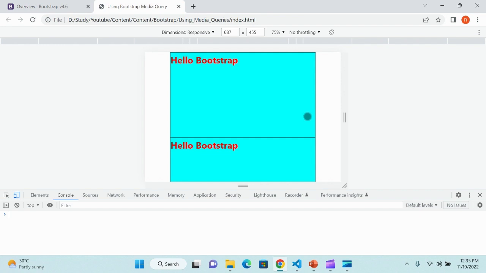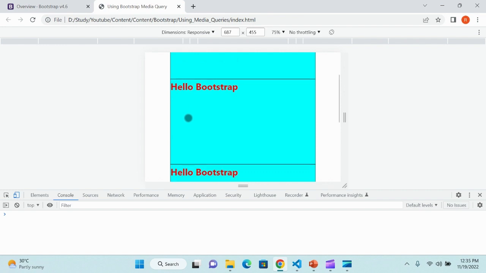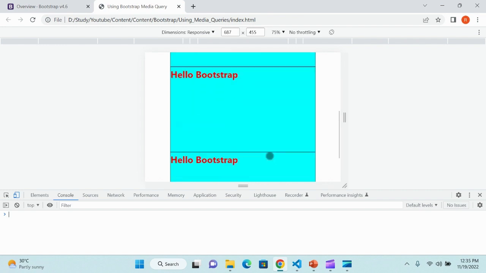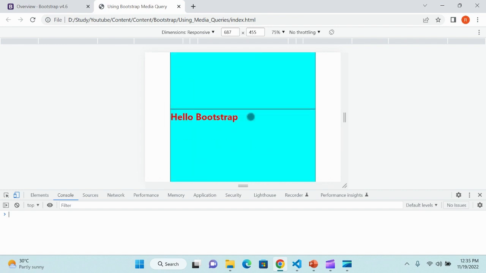And as I said, in portrait and landscape mode of mobile device, the text content div will utilize the entire width of the parent div, which means every text content div is expected to stack on top of each other in color red.